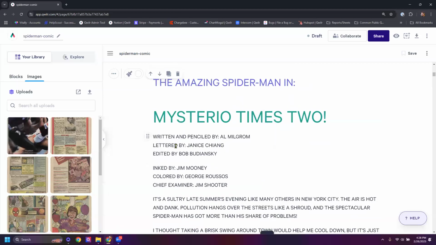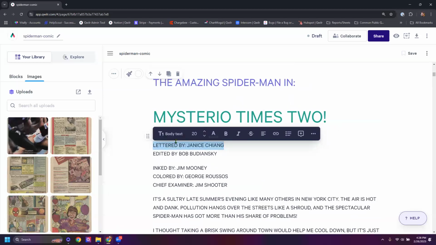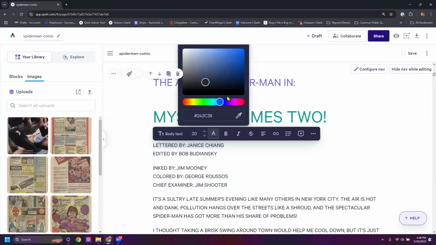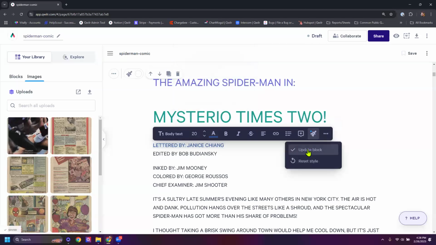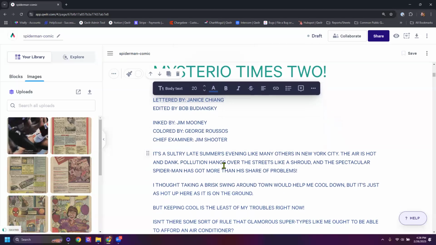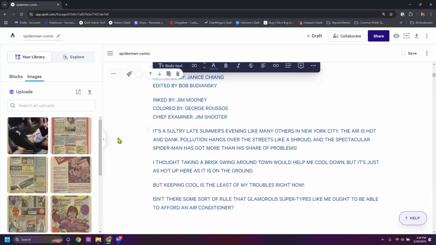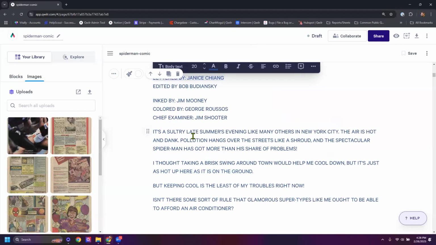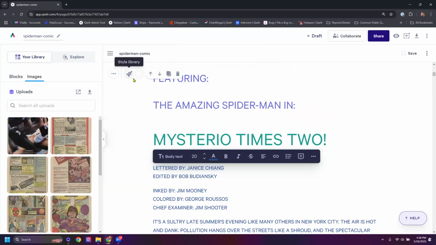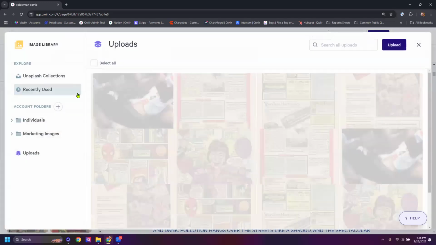I can, of course, highlight. And I just showed you all the new things that we did to help style things a little bit faster. Like if I want this to be maybe more blue, and then I want all of the text of this style to be that blue, done. I didn't have to go and highlight all of it. I didn't have to go to each little section and everything like that. You can take those style guides in and really begin to shape it. But more importantly, you can also see all of the images.